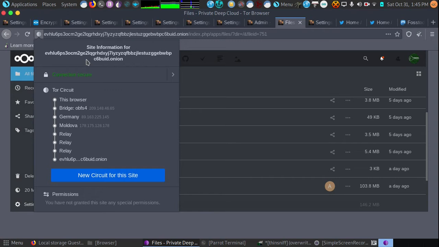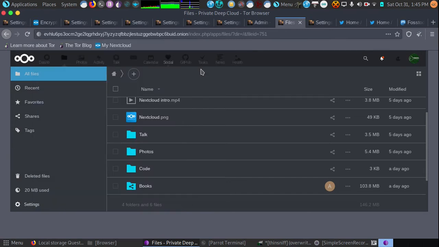So if someone would need to know the long .onion address, they would also need to know a login and password all at the same time. It also doesn't show up on Shodan as port scans don't work, and it is blocked from the normal internet. So this adds a little more obscurity, security through obscurity, and it also adds extra layers of protection for users and the server itself. The IP address is not viewable by the users, and the users' IP addresses are not viewable by the server.